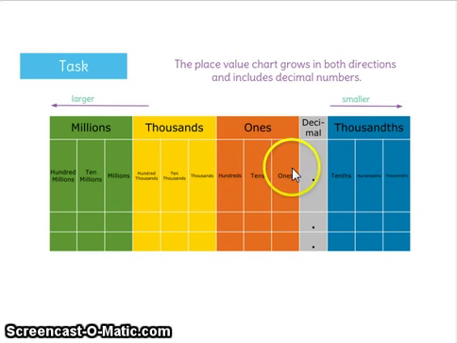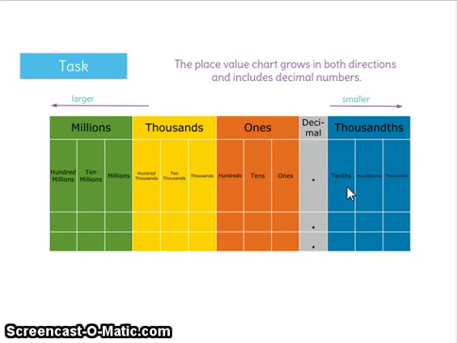You know that tens is bigger than ones. You know millions is bigger than thousands. It gets larger when it is in front of the decimal point going this direction. But the opposite is true when you cross over the decimal number. It gets smaller. Thousandths, 1,000th is way smaller than 1/10.